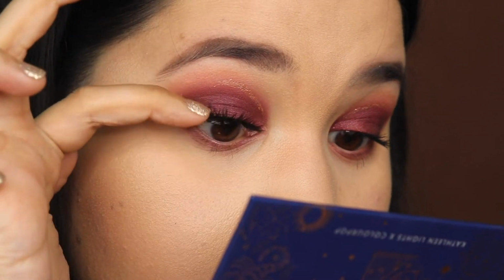So basically what you're doing is you're just kind of placing this directly underneath you, like right underneath your eye, and you're looking down at it so that way you get a better visual of where your lash line is. Now to complete the rest of the face, I'm gonna go in and contour my face again with my LA Girl concealer and toast. And I'm just gonna go in with my foundation brush and blend that all out.